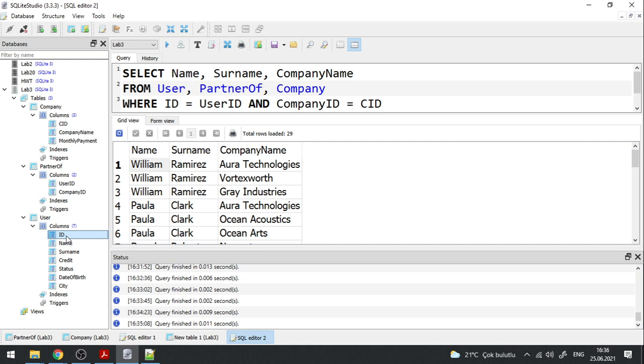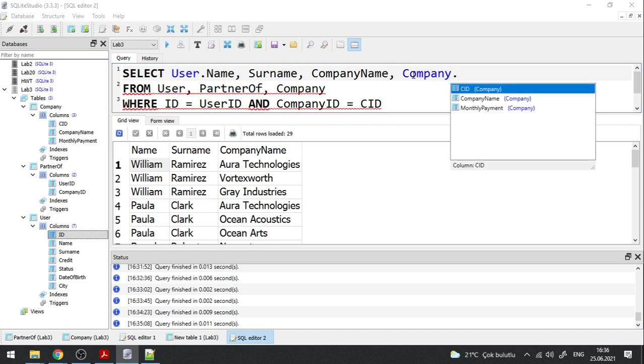If I have multiple attributes with the same name, I need to specify which table this value is coming from. So for example, if I write user.name, then this means that from the user table, get the name attribute. If I write a comma here and start typing company dot, after the dot, it lists the possible attributes to project.